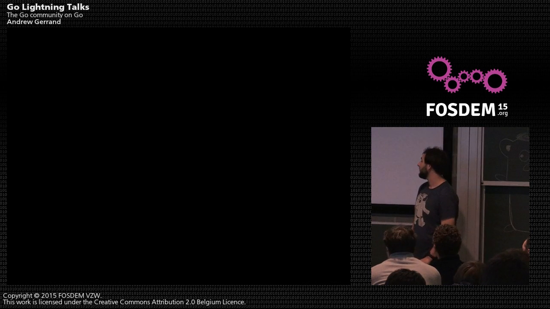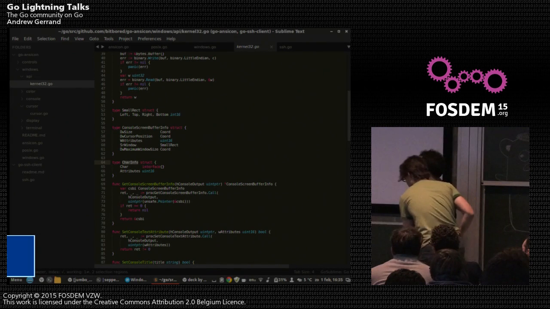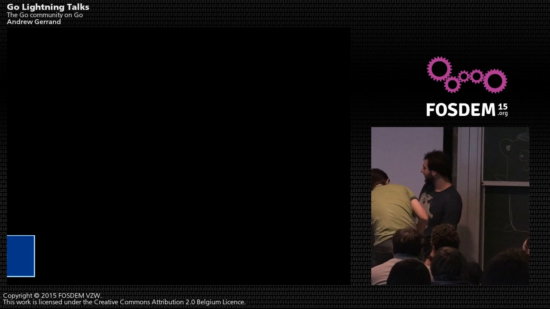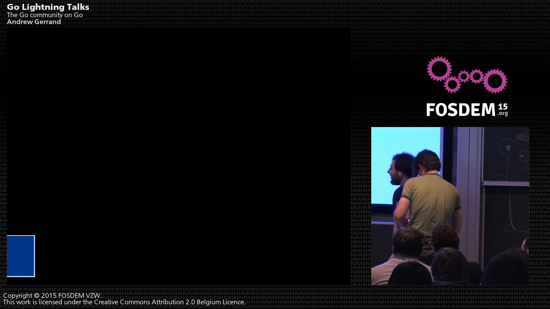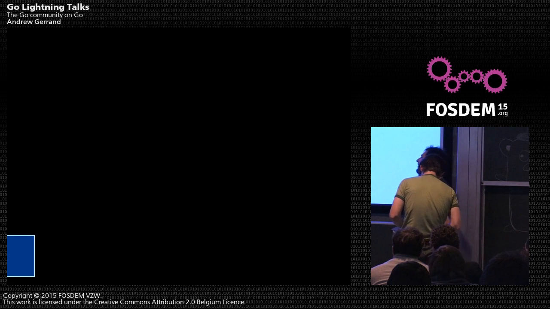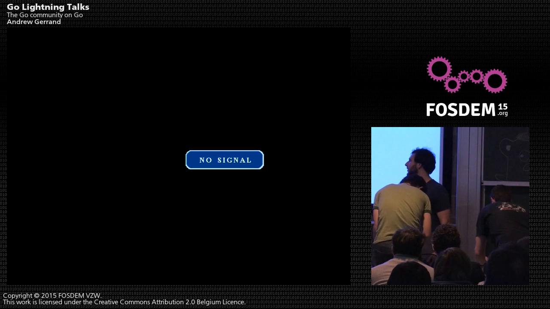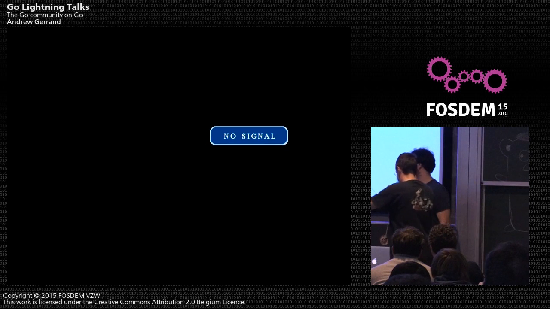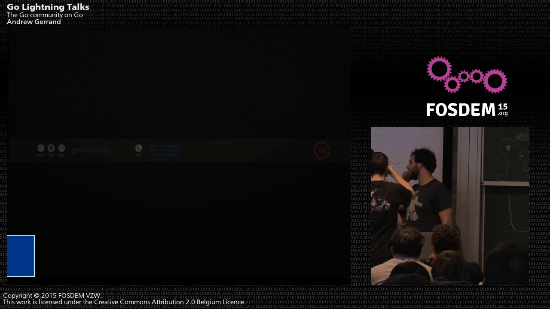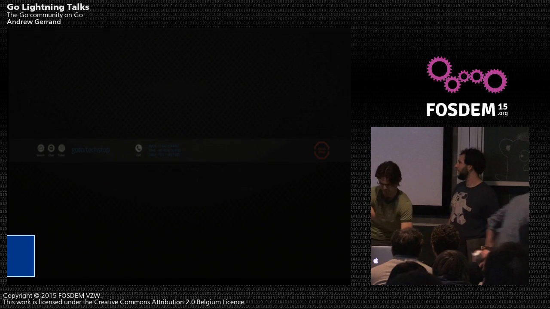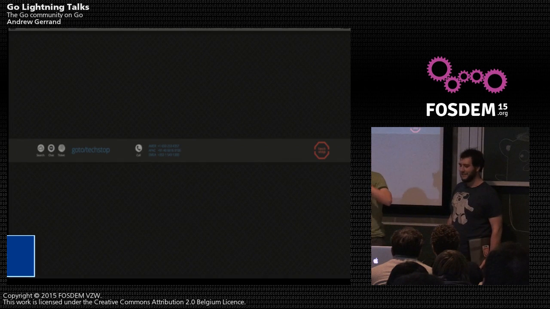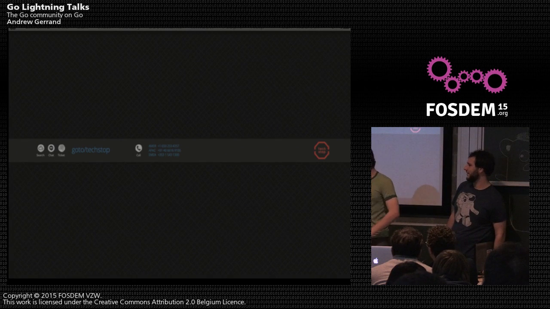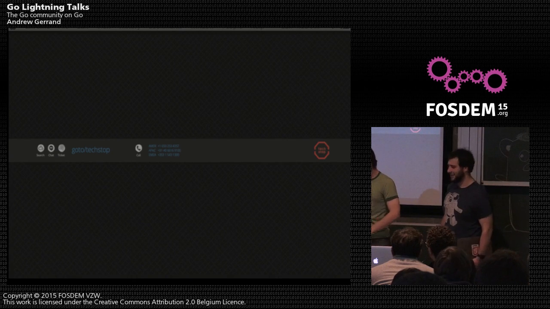For the record, if you have an empty interface value, it will actually store a pointer to the thing in there instead of the thing itself. The interface value is represented by a type descriptor that says what the underlying concrete type is, and also a pointer to the value. So there will always be an indirection there. It doesn't actually inline it. It used to store a value inline if it was smaller than a pointer, like an int or something, but it doesn't do that anymore. That actually might be the explanation.